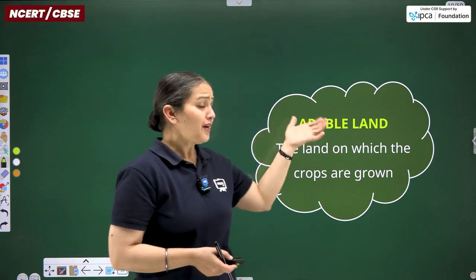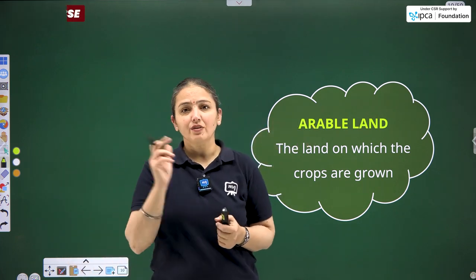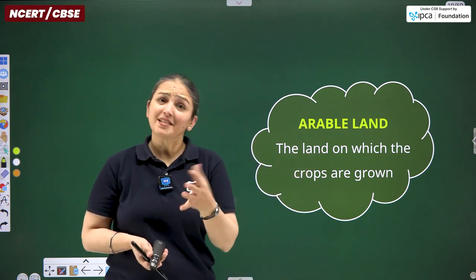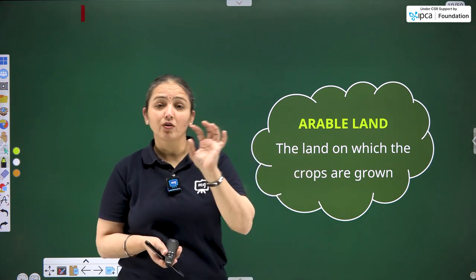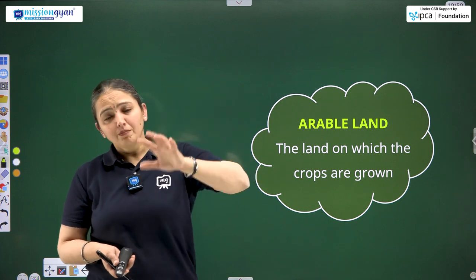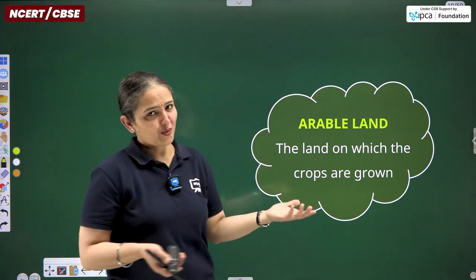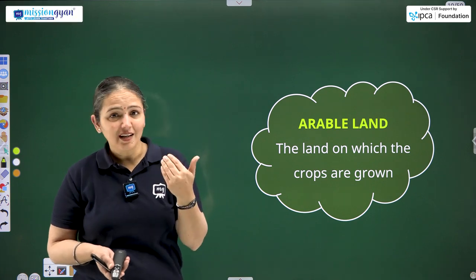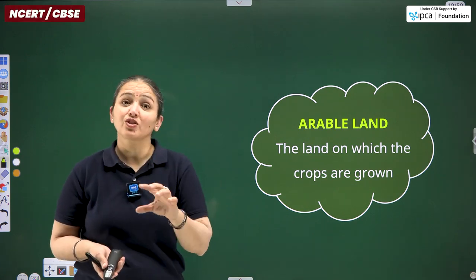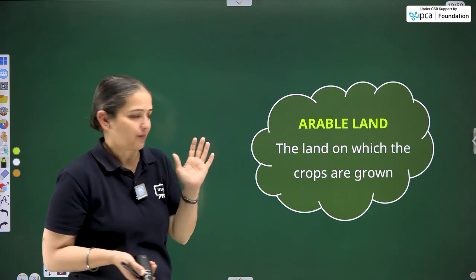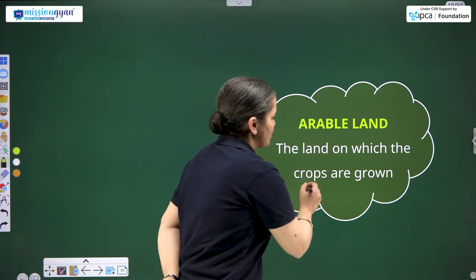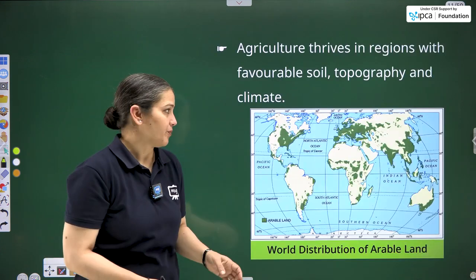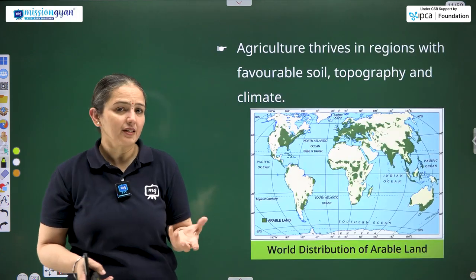Then arable land is another term related to agricultural land itself, because arable land is a type of land on which agriculture can be done or crops can be cultivated or plants can be grown, whatever you consider. I always give a variety of statements for you, just to pick any suitable term for you and add it to the answer. So reading over here, the land on which the crops are grown is known as arable land. Particularly the fertile land is to be considered as well.